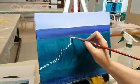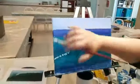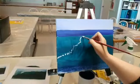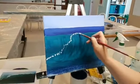To make it make, what is that called? The crest of the wave. The crest of the wave. I was going to call it a flap, but that doesn't make any sense. All right.